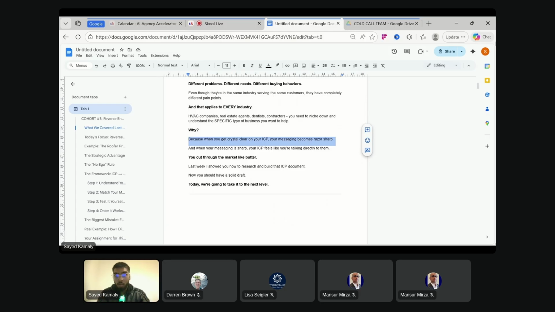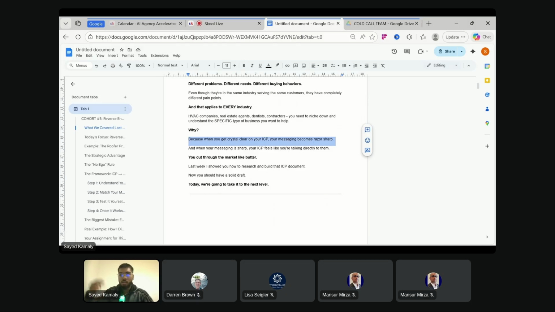Think of it in the opposite. When you jump on a call with someone, you have a specific service that you're delivering. You're running ads, or you've built a voice AI agent that does outbound calls, whatever it may be. But what you've built is just tailored to anybody and everybody. You jump on the calls. It's like, yeah, we work with dentists, and yeah, this is great because it's going to make sure you don't miss out on any calls. It's going to make sure that you get 1 or 2 inbound leads a day. Yada yada yada. You have the same pitch for every single person that you work with.